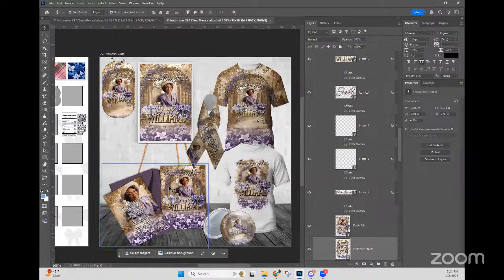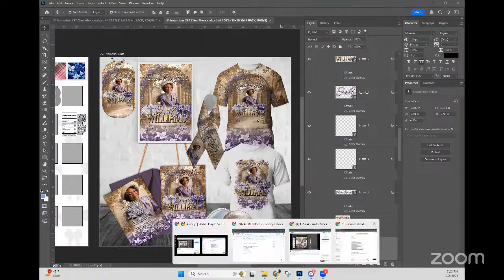For instance, if you're doing your whole Memorial Platinum package, which I'll show you in just a moment, what I believe a platinum package looks like. But that's pretty much the majority of the products that you're ever going to flip. You won't flip those every single time for every single customer. You would flip those if you have an occasion or a theme or a design that you want to do. Now I want to show y'all something.